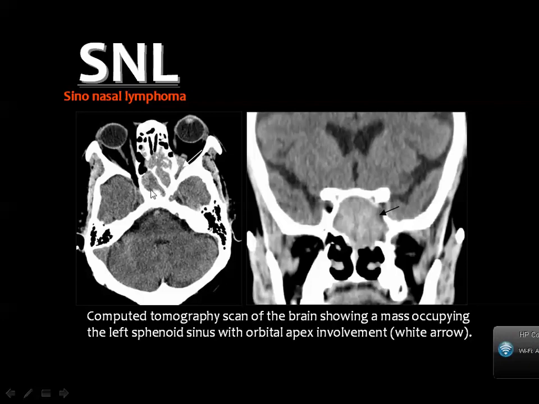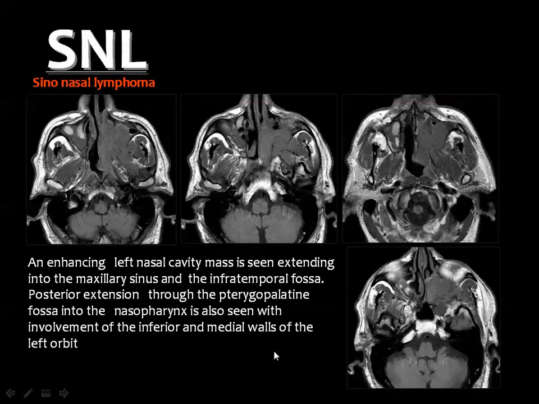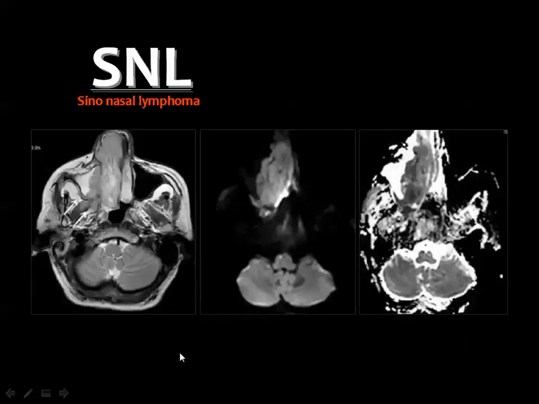And this is a lesion which is destroying the posterior ethmoids, filling the sphenoid sinus with erosion of the sinus floor as well as the left lateral wall, and it was proved to be lymphoma. But carcinoma, of course, and metastases are also considered in this area. Another example by MRI T1 weighted images showing an infiltrative lesion of the maxillary sinus, the infratemporal fossa, the nasal fossa, showing low signal in the T1 weighted images with some intraorbital extension, diagnosed as lymphoma.